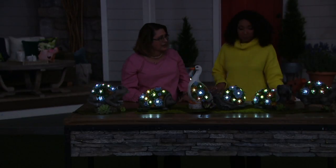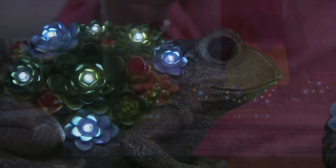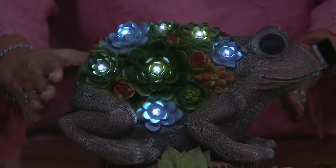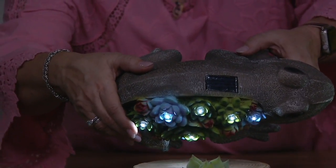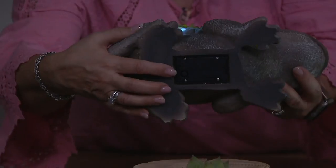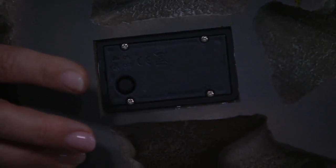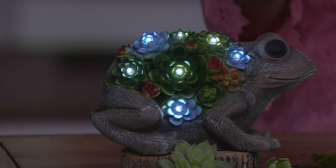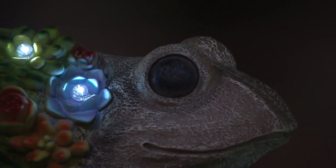So when you get this home right now, I suggest find that place and start enjoying it right now. The winter weather won't be a problem — it's not going to hurt it. It may affect how long it stays lit because the sun doesn't stay bright as long in winter, so it won't quite get the full charge. But it is going to get a charge. I'll show you that solar panel on this guy — it's not even very big. Underneath there is a button, and all you have to do is press that button once. That's the equivalent of taking out the tab when something comes with batteries — it just activates it. Once you press that button and set it out, it's going to start charging and light up every night.